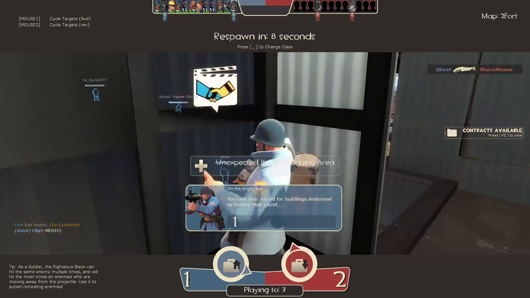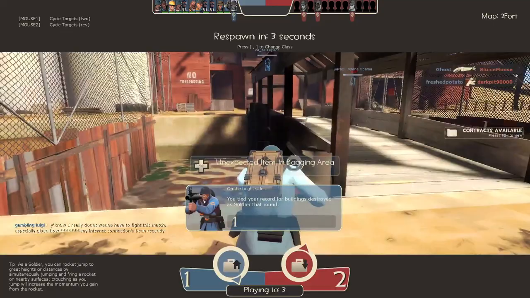Insane Obama, Zaza. This guy's dancing. I don't know why. I don't know what he has to dance about. Oh, look at that rocket jump. Sick jump, dude.